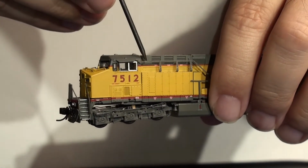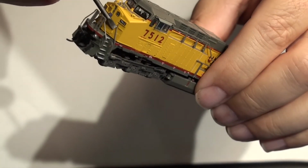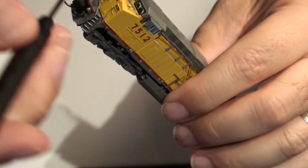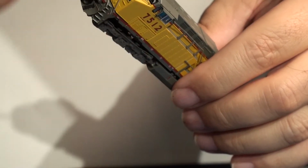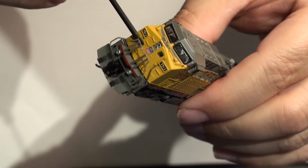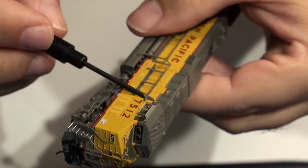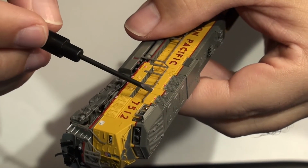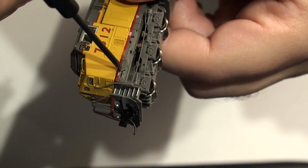this is how you take it off. You have to remove the handrails off the top on both sides. The handrails are attached to the cab just by sliding a screwdriver underneath and popping them out, just like that. They might be wedged in there a little bit. You may have to work them out, maybe with tweezers, but they do come out.